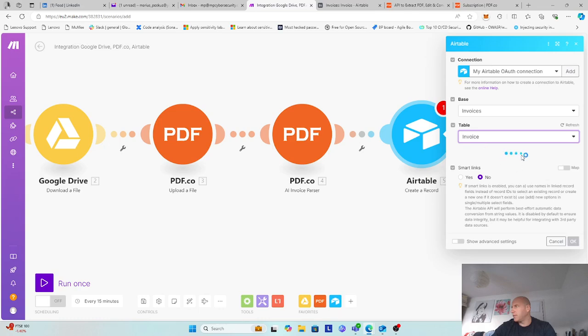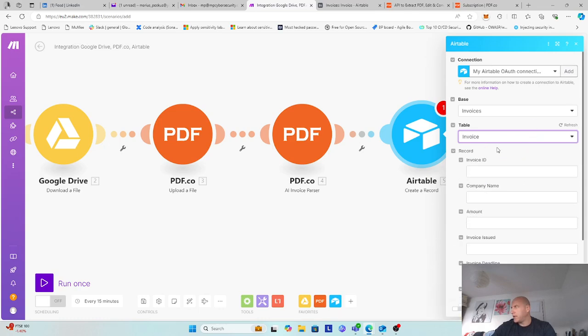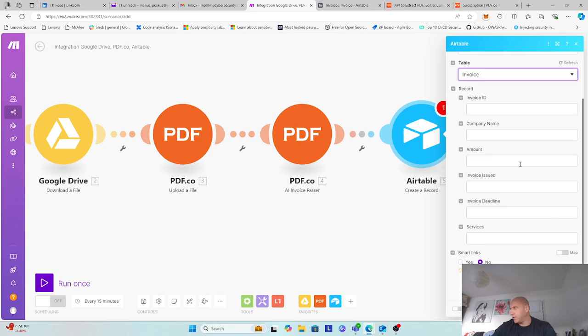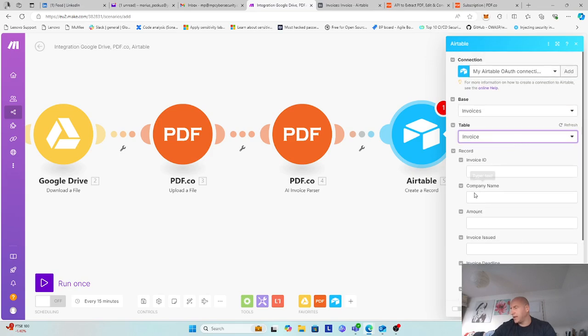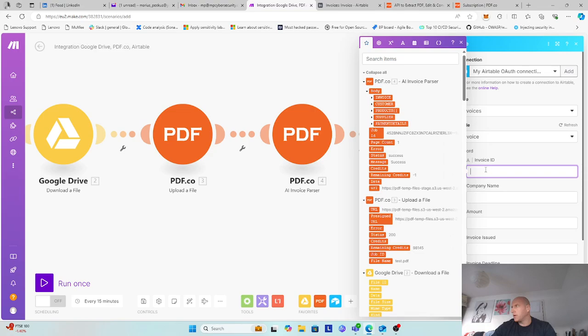We're going to select the invoice table, and it's going to pre-populate all of the fields in here. So let's try and see if we can extract, because usually what I normally do is run this automation at least once to be able to do that.